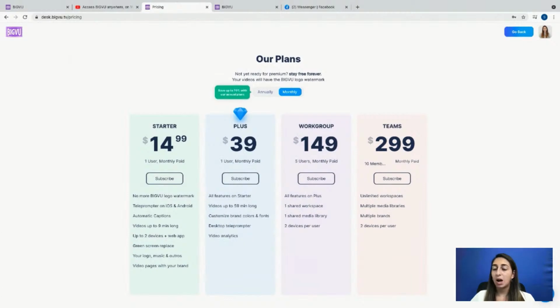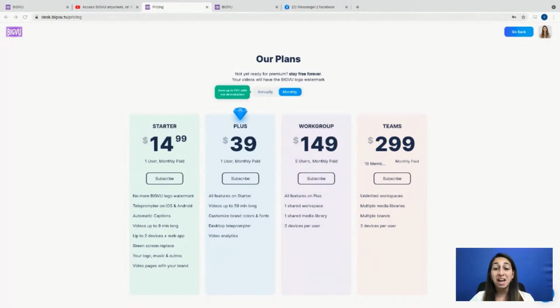Also, we have our work groups and team plans that are collaborative platforms, and you can use it for any subject that you want. You can use it for internal communication, the onboarding process, news report, sales speech within your team.